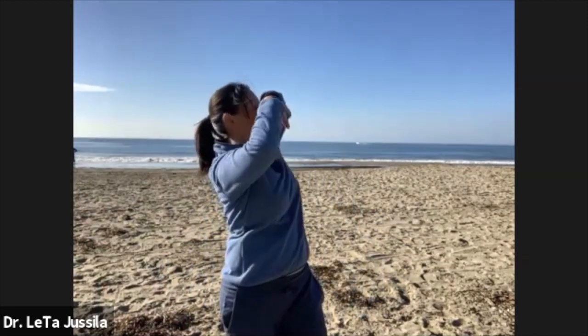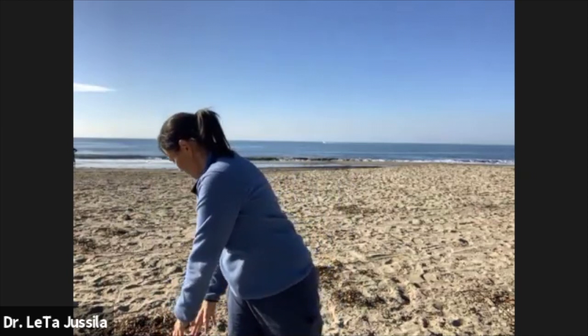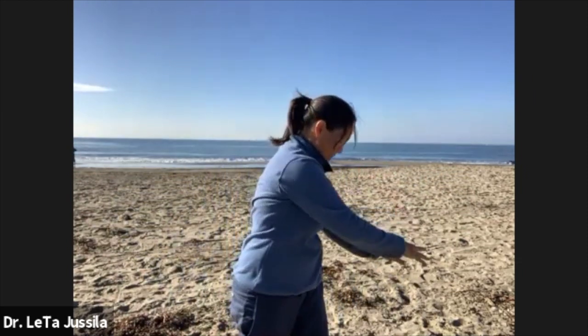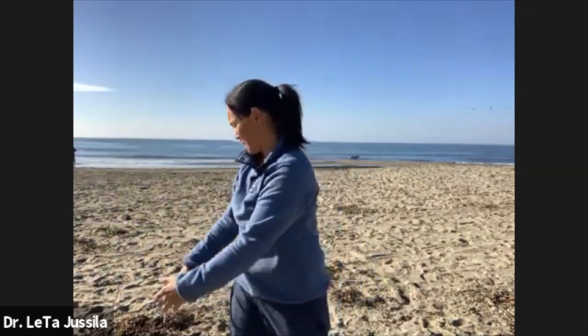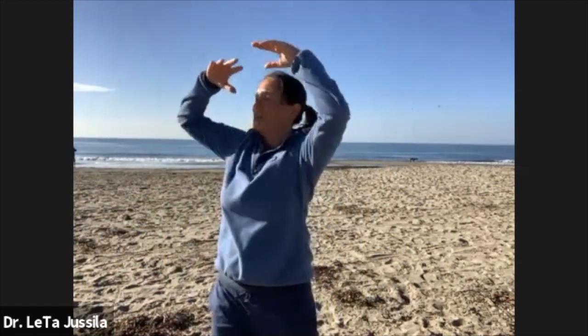Good. So we're opening up the liver and gallbladder meridian on the sides of the body. And this allows us to purify your third eye so you can really distinguish what you're seeing and how you are interpreting it. The season is the springtime. So think of renewal, rebirth.